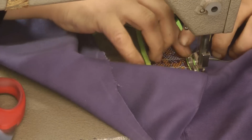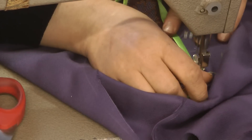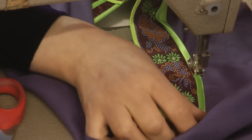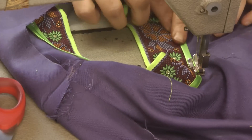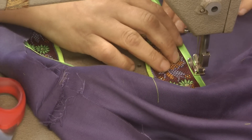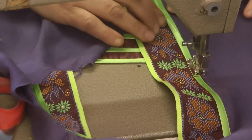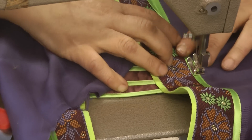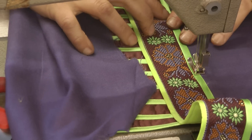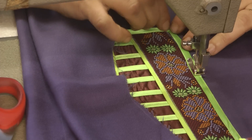Now the back area can be a little bit fidgety where you start this off. Not to worry — you'll start the back, and you can be patient and cut this down, but I'm being impatient and just working around. Now we're turning this towards the outer side, and this should give you an even finish going all the way down. This will cover any unsalvaged edges, or if the lace is not as clean on the outer sides.